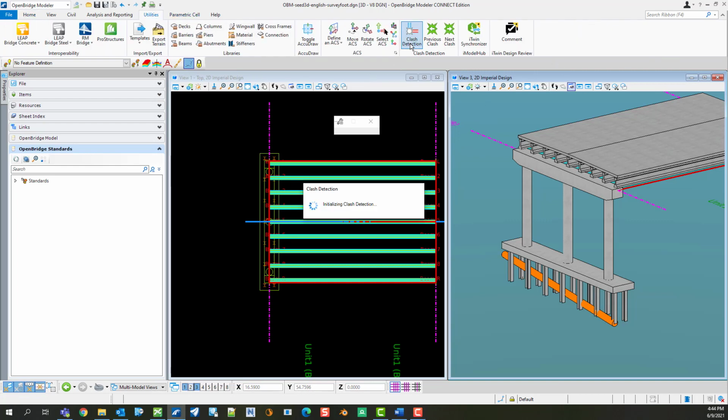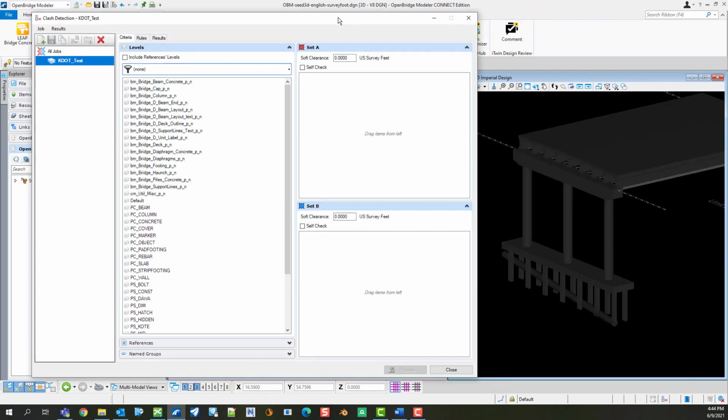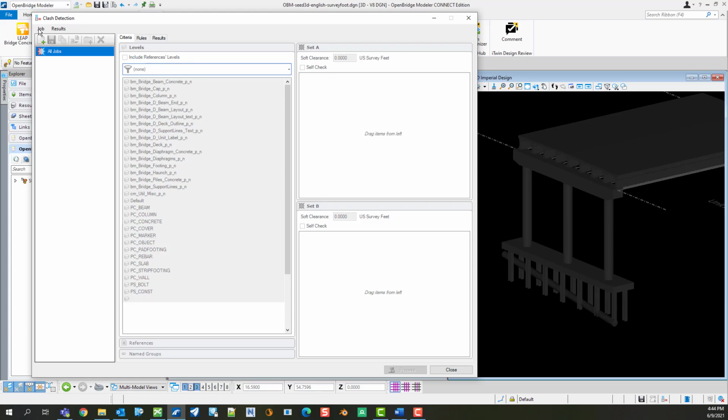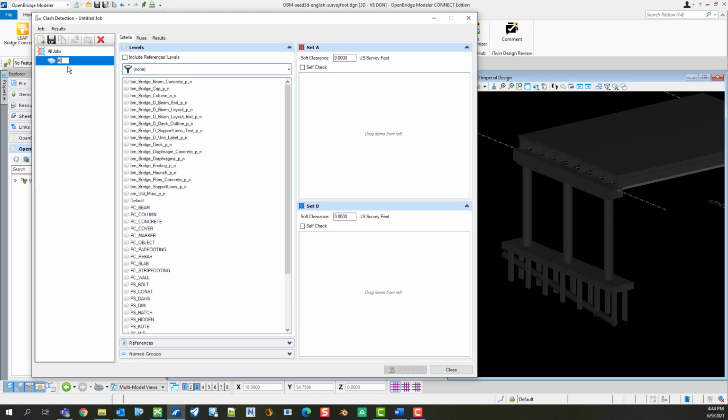Now I go to clash detection. Remove this. And K.test clash detection.